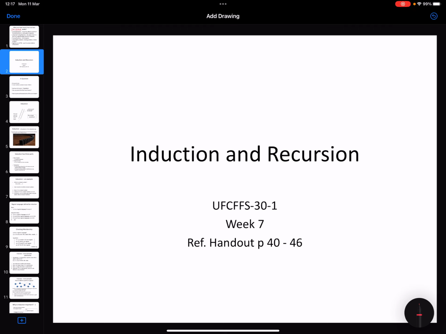Moving on. Today's topic is not only for today but next week as well. We will need 2 weeks. We're talking about something called induction and recursion. You have probably heard the word recursion. It's a special term with a special meaning. Leave that alone, we don't talk about recursion yet, just induction.